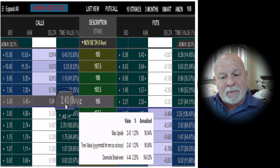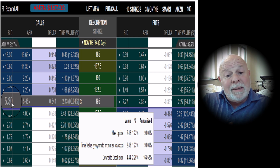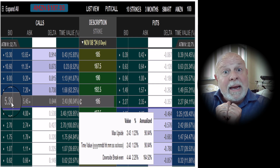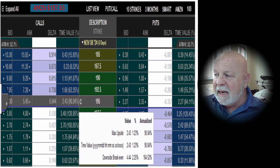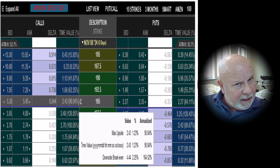Now you'd be picking up $2.43 in juice and about $5.30 in cushion. So the whole premium is in the money. So you got about half of that in the money amount and half of that is juice. And that's what we're going for when we try to set up for income. So you can look at it that way for sure. All right, that's a 90% annualized, even though you're going pretty safely a couple of bucks in the money, right?